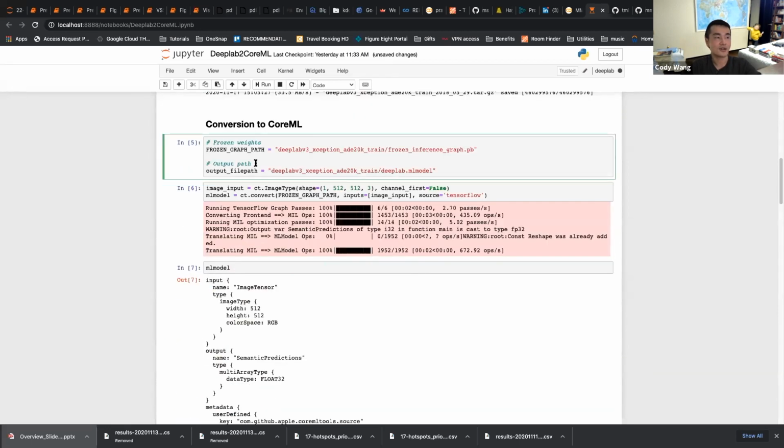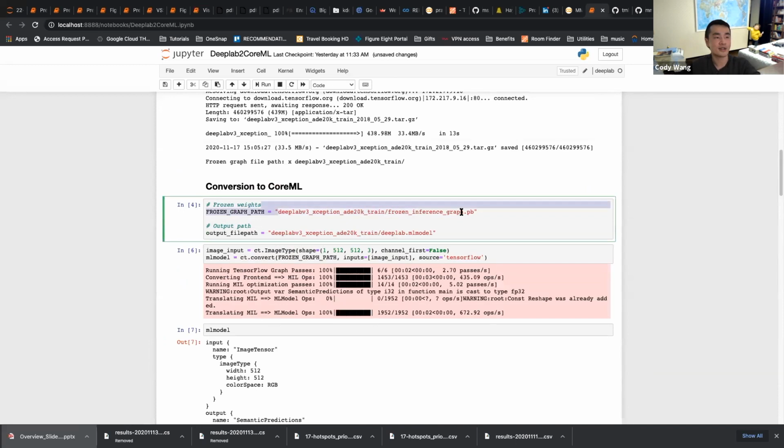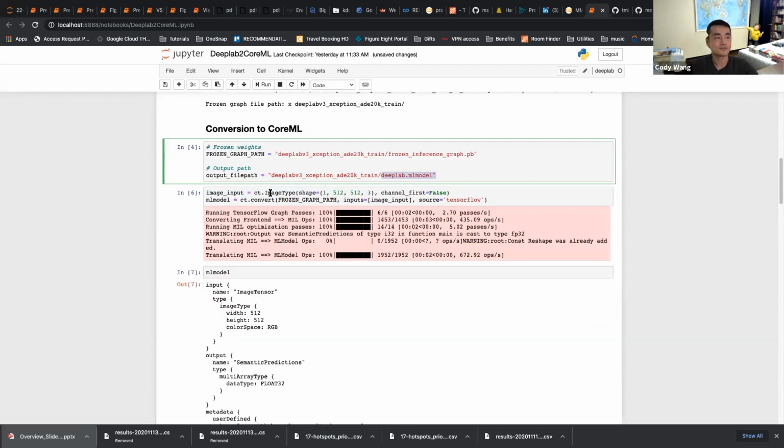And now we're going to convert it to Core ML. Using the Core ML tools, we specify where the downloaded model is. It's a frozen inference graph. You can also do this using checkpoint files, but here we're going to use a frozen inference graph. Then you specify your output path for your ML model. Here we do some conversion of the output format, though this part isn't necessary for everybody.